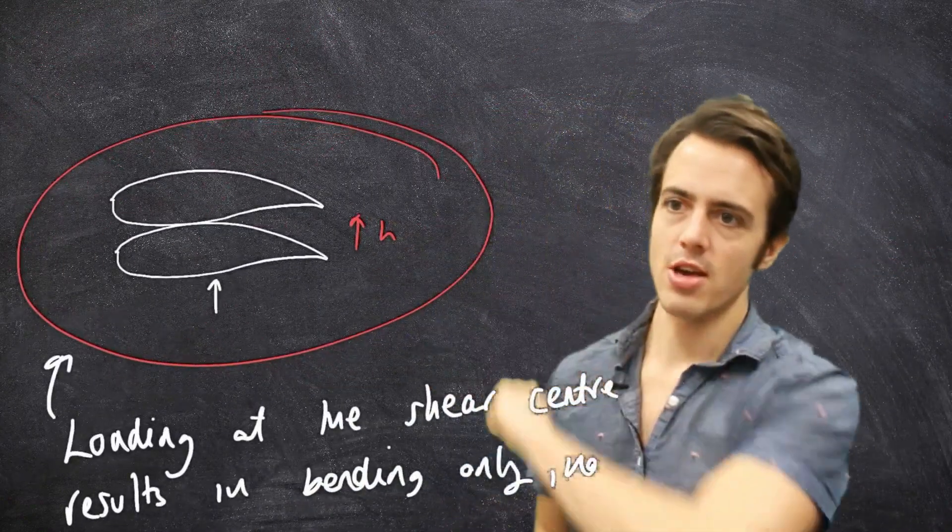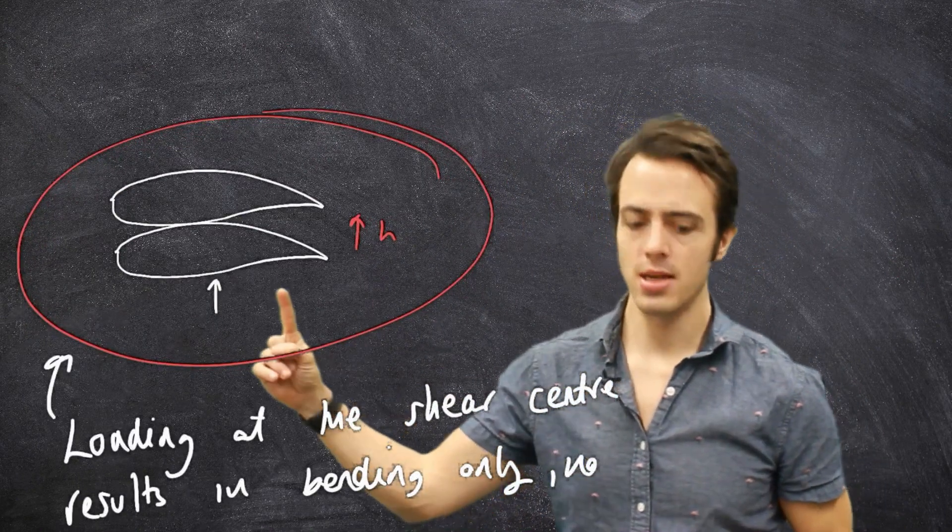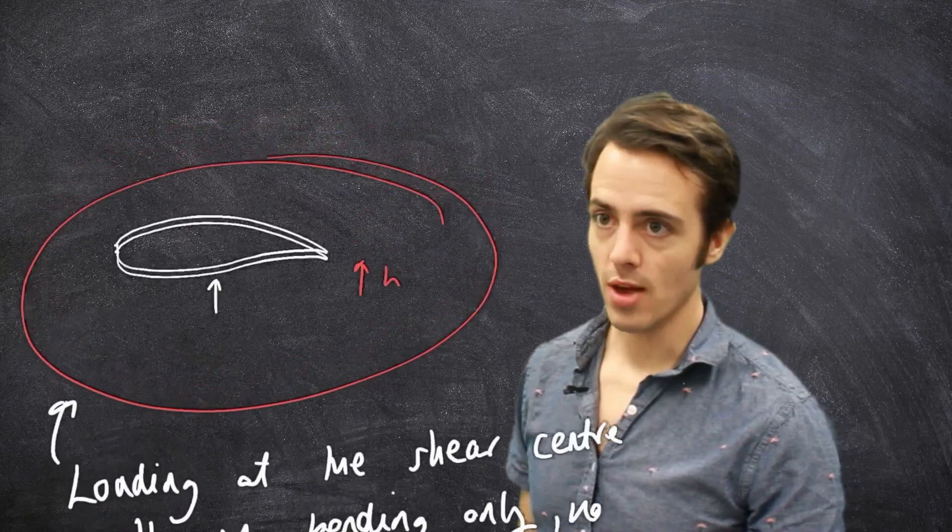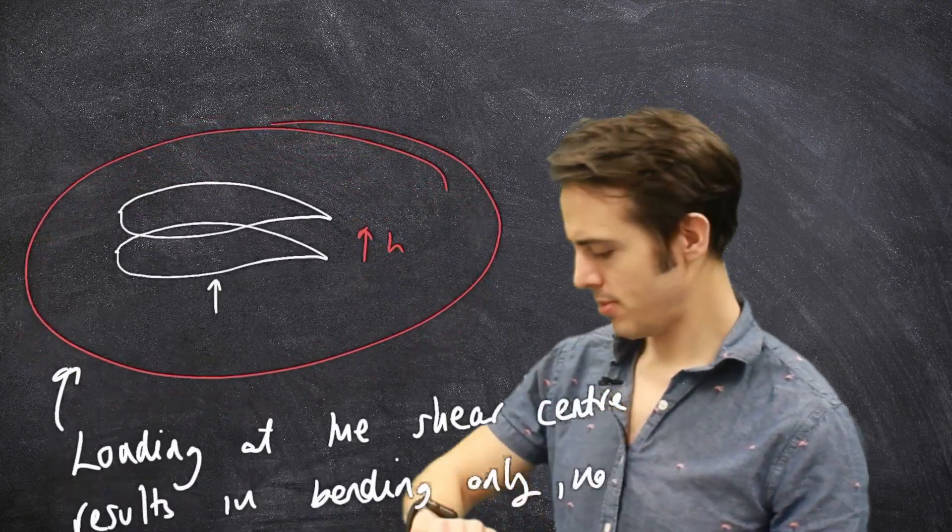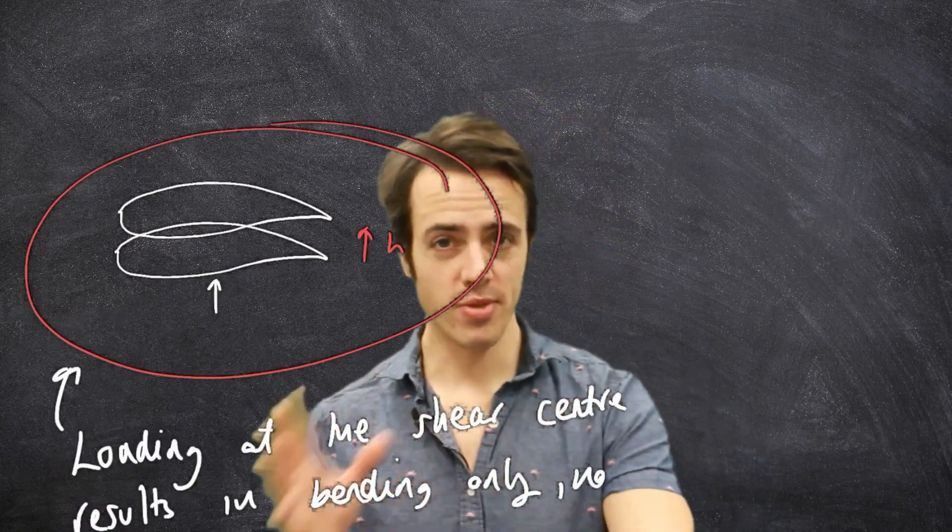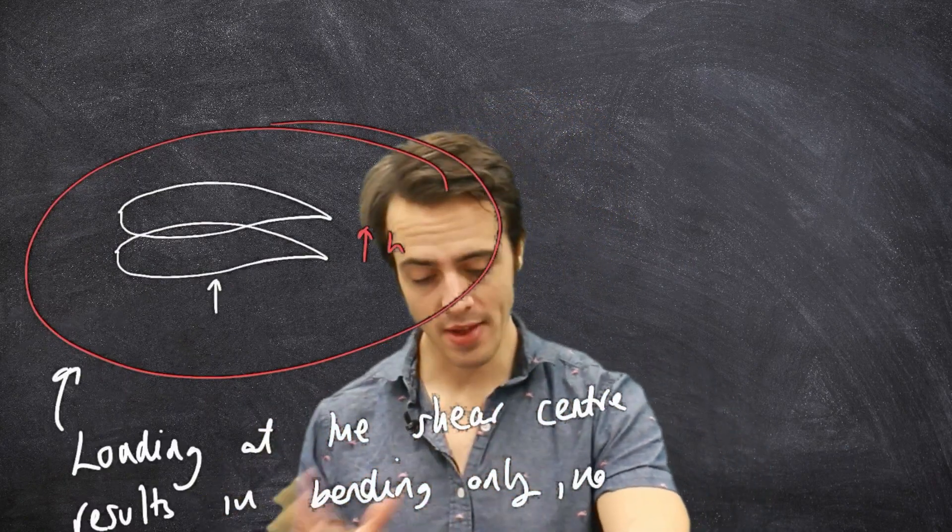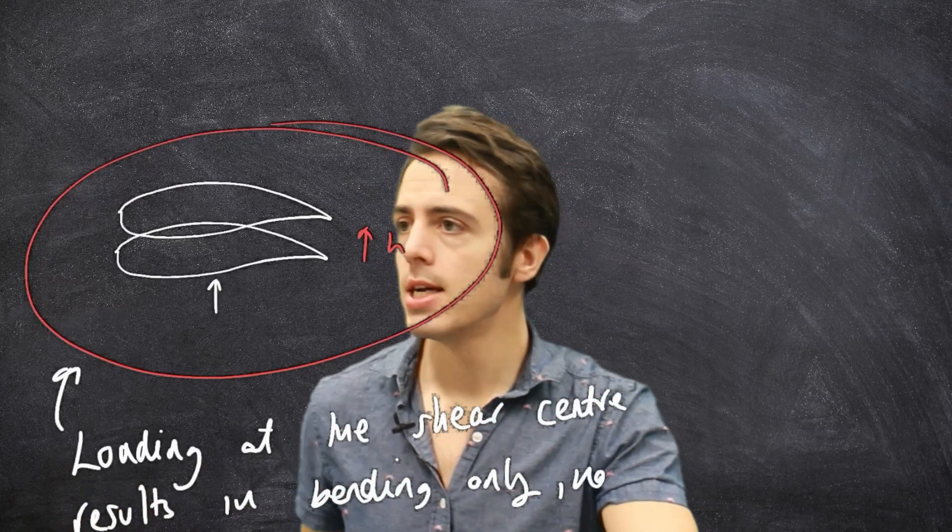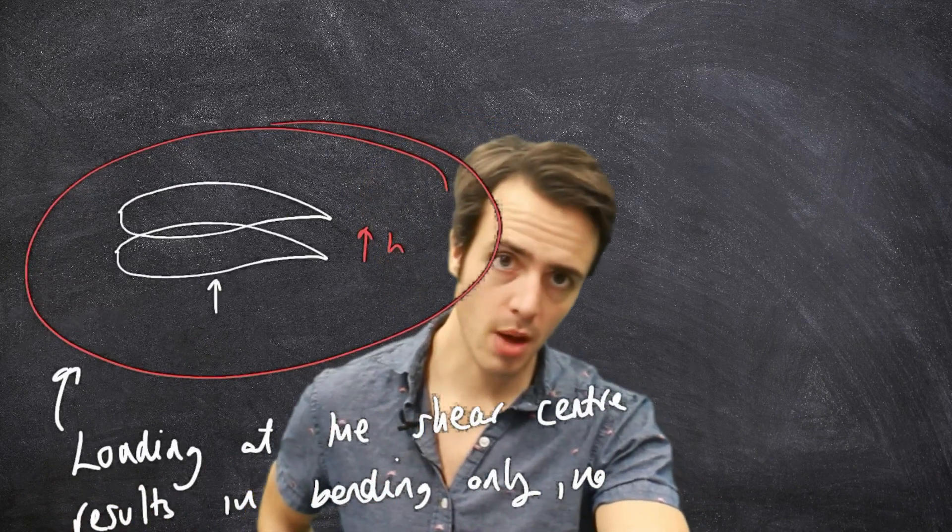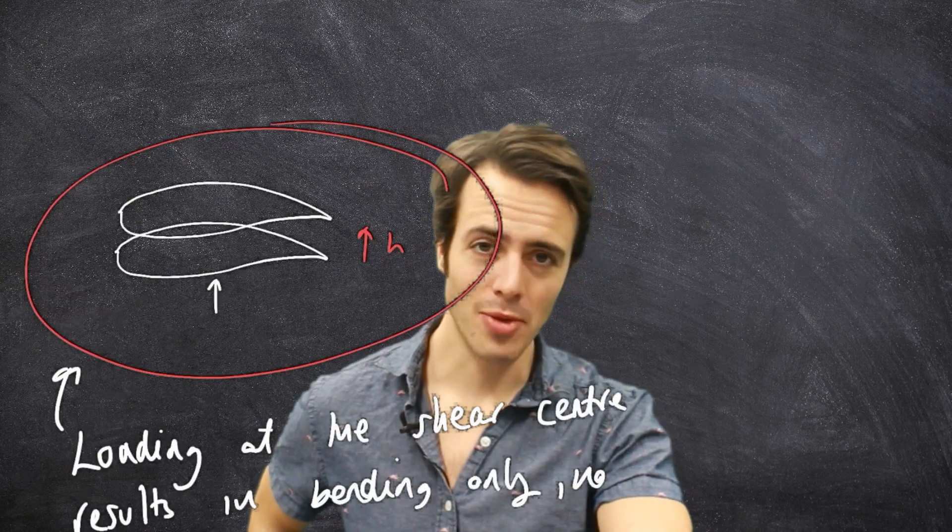No torsion, it's our shear center. Okay, so we load it here. And if we load it here, this bad boy only goes up. We don't get any torsion. Okay, cool. Hopefully that's helping. Okay, like I say, I helped a few students with this. So if you were struggling with that and this has helped, hopefully that's useful. I will continue with giving you guys more examples for this. And I'll see you all next week. Take care.